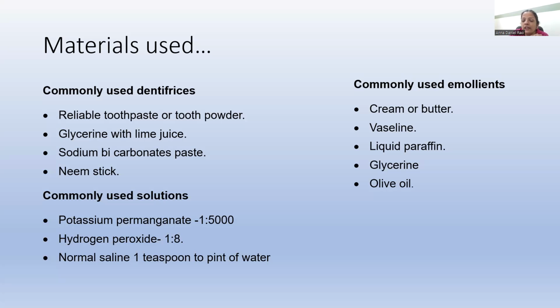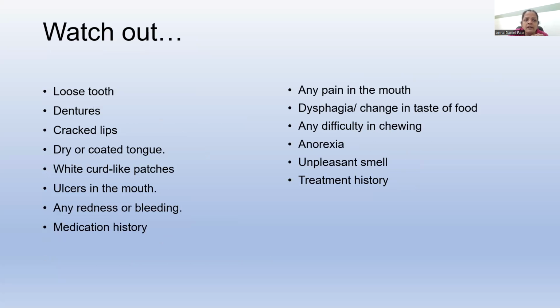What about the emollients? Here again, we can ask the patient to use oil or glycerin, or Vaseline, whatever is available. Many times just cream of the milk is also good enough. So as per the patient's condition, we can advise what to watch out for. These things are very, very important. Caretakers are also advised how to do, what to do, and what to watch. That is very, very essential.